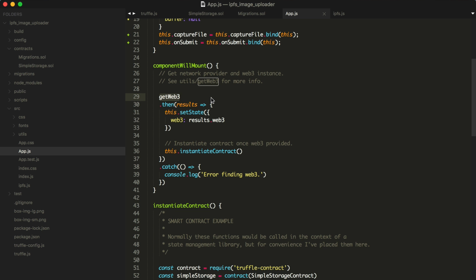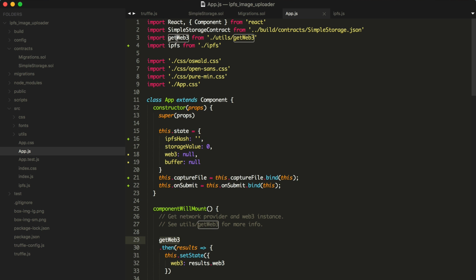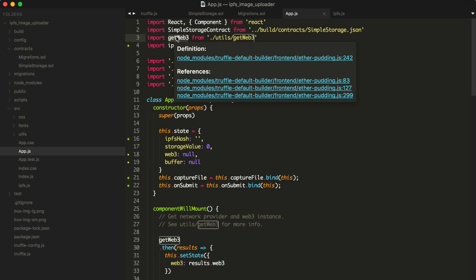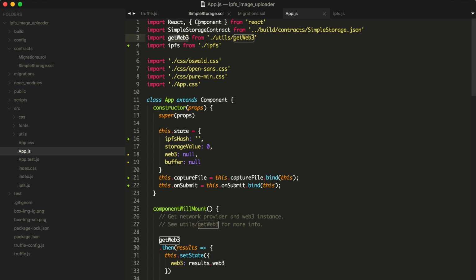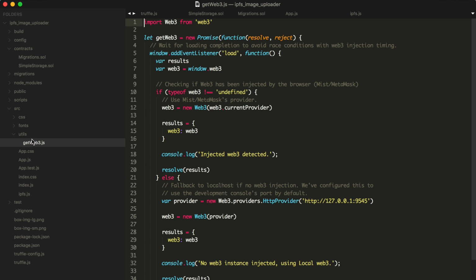So getWeb3 is a utility that came for free with this Truffle box. We're importing it here. We have utils getWeb3. And Web3 is a library that turns your client-side application into one that can talk to the blockchain. It's basically a blockchain-enabled client-side app, or a client-side DApp at that point.